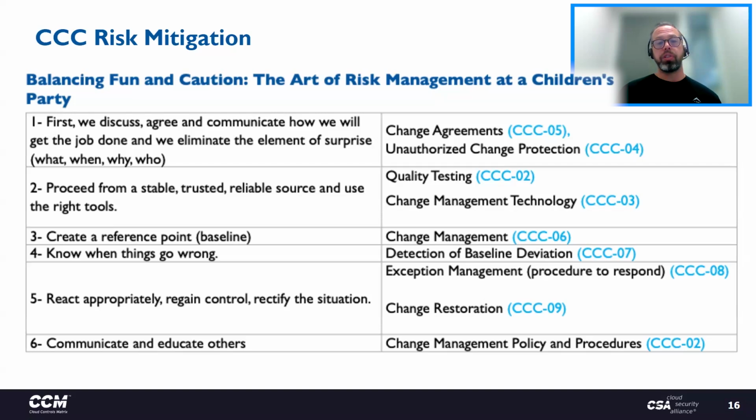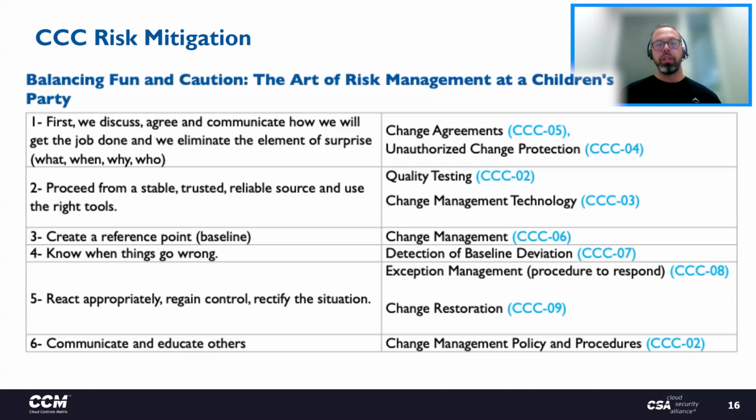We need to create a reference point. We need a baseline. We need to know what the safe environment looks like. We need to know when things are under control, or maybe be notified when things are out of control or when there's a risk or things go wrong. So we need change management procedures. For that, we have CCC06.